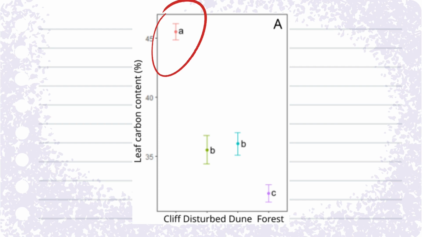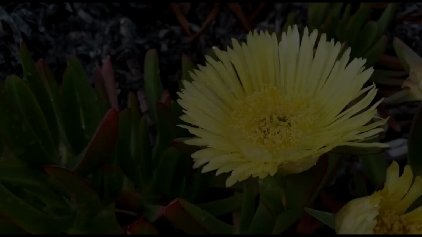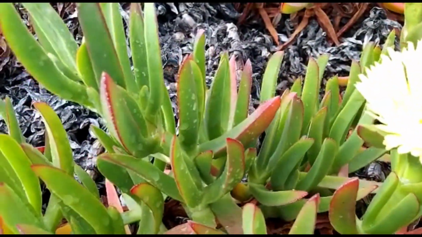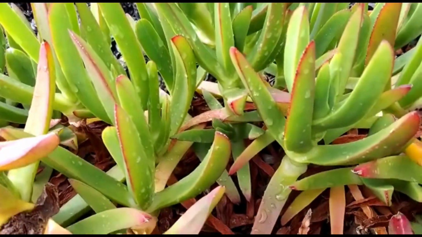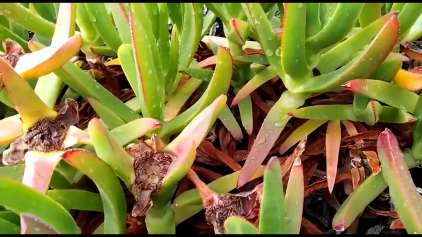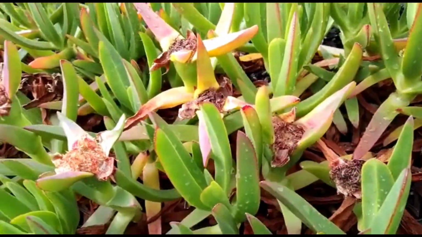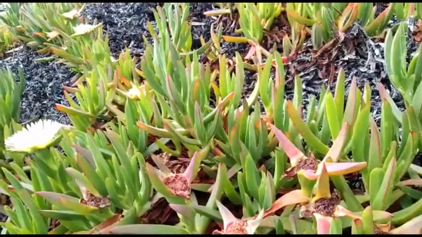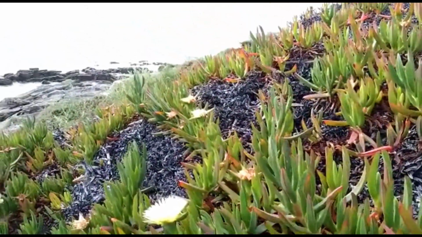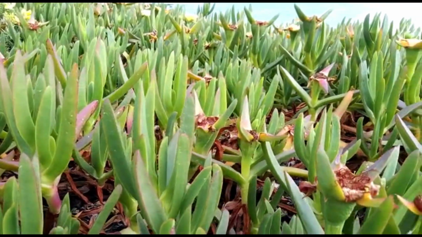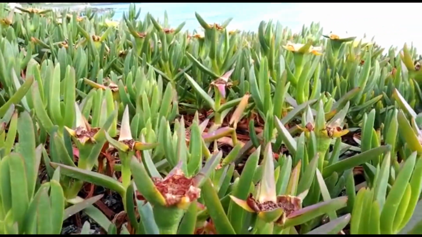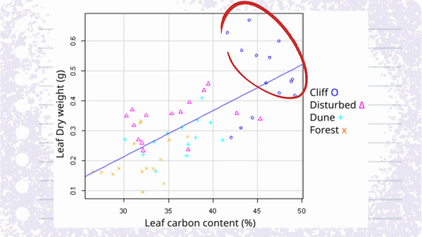Accordingly, we also found high carbon content in the leaves of Carpobrotus plants growing on cliffs. However, this might also result from the need of plants to generate external structures, such as cuticles with surface waxes or thicker cell walls, under unfavorable conditions such as those found on cliffs, aiming to limit water loss by cuticular transpiration. These external structures can protect the interior of plants, favoring water retention and mitigating drought stress. The presence of such external structures, in turn, increases the plant's carbon content and dry weight.